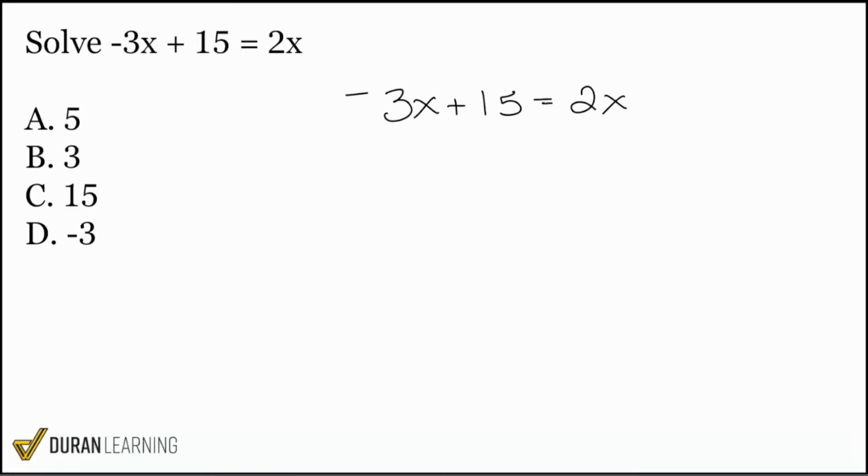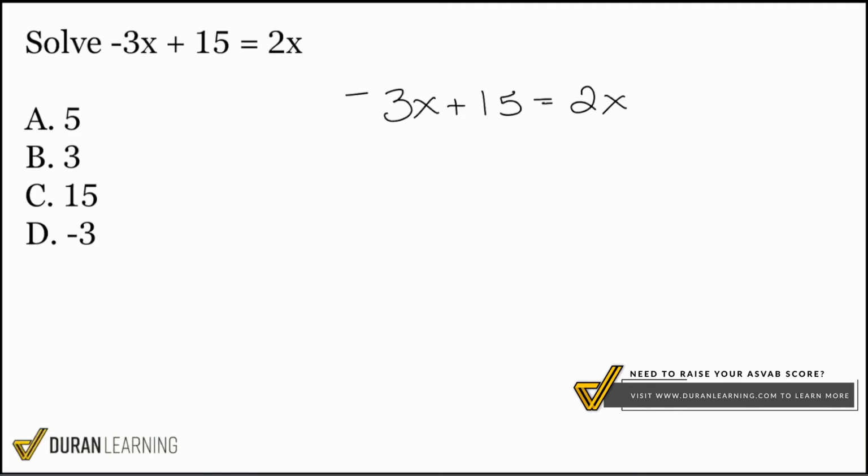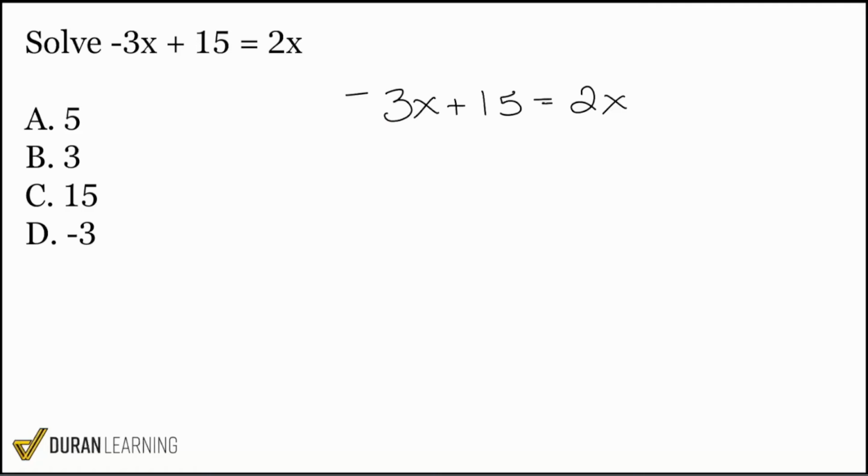Yeah, absolutely. So here's how we're going to take care of this. We're going to take care of this by, hey, using the same rules that we've been using. The rules being, whatever you do to one side, you do to the other. And we'll be using opposite operations. Check this out. If I notice that I have an x on the left and the right side, and I know that I only need them on one side, I'm going to collect those like terms, exactly. I'm going to collect these terms on the same side. And to do that, watch this. I am going to move this negative 3x over to the right. How I'll do it is opposite operation. This counts as minus 3x, so I will add 3x.